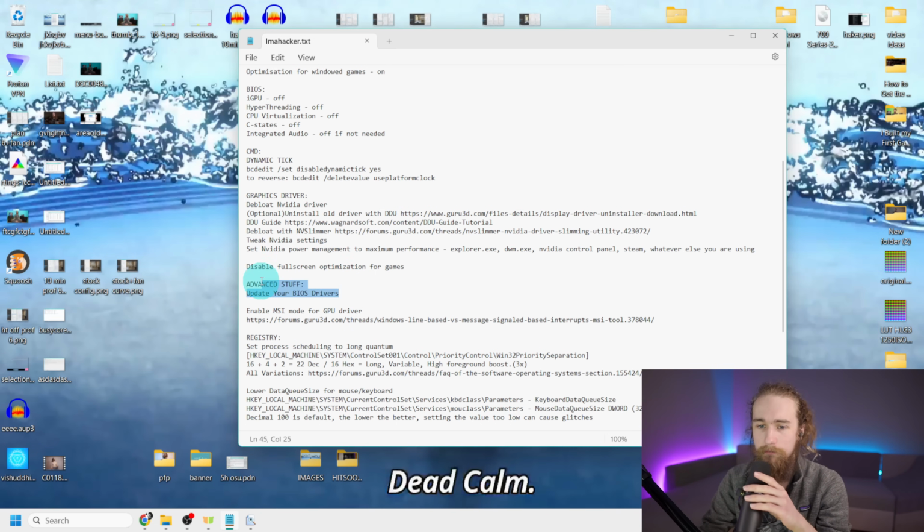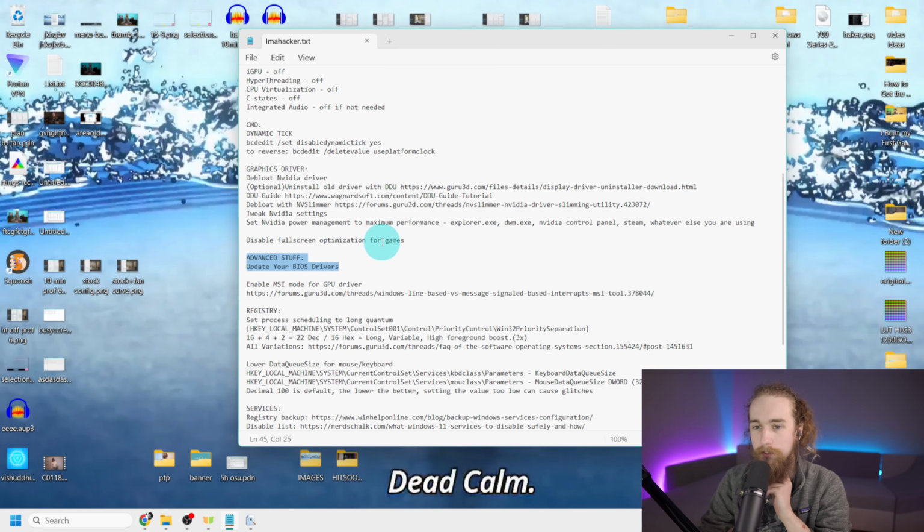So I did it, it worked. The guide is on your manufacturer's website somewhere, find it. All right. The next thing, and a big one also, is enabling MSI mode for GPU drivers. So we're already getting into the interrupts. MSI is message signaled interrupts. It's got nothing to do with MSI, the company. It's just a way Windows handles those interrupts. If you set this, you can get much better performance from your GPU.